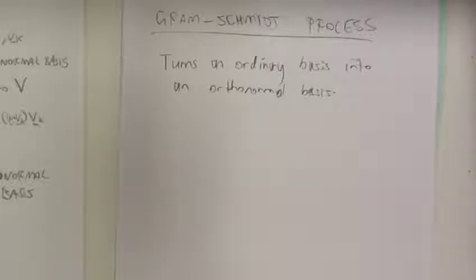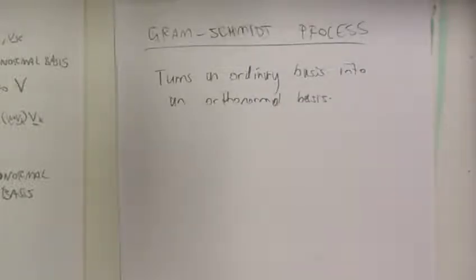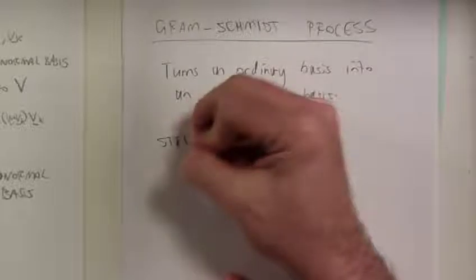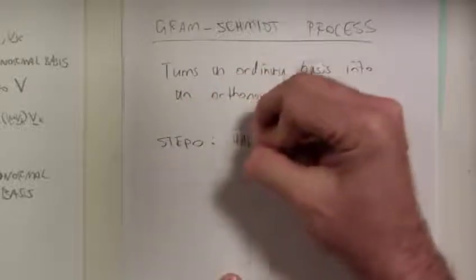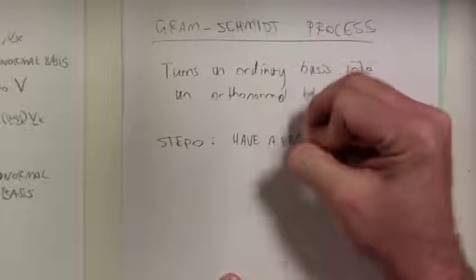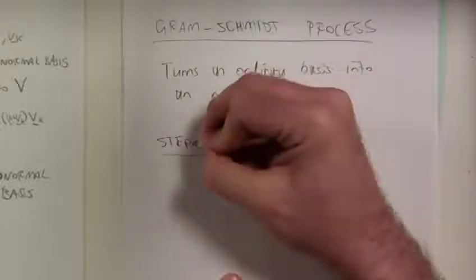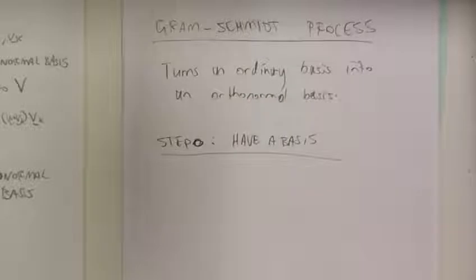By the processes that you found bases in Maths 1A. So, ways to find bases, I will talk about shortly. Okay. So, well, all right. Step 0, have a basis. Okay. So, just so you know, there are several ways to find bases. Way number 1 is to happen to think of something that works.